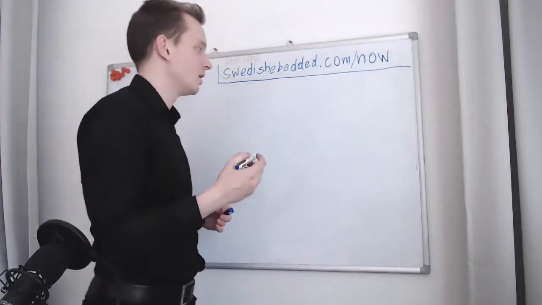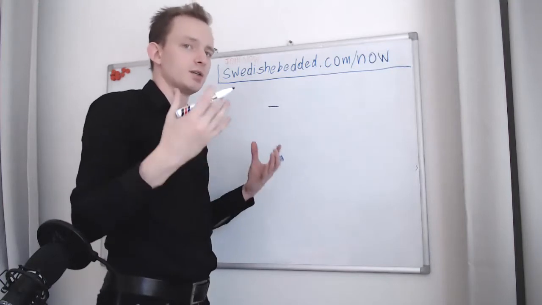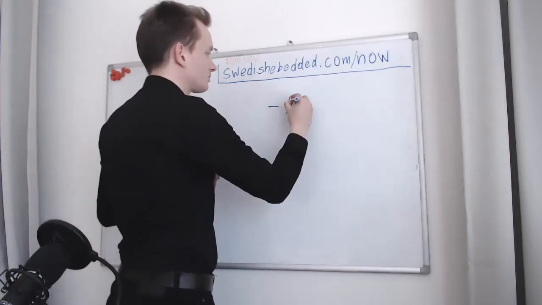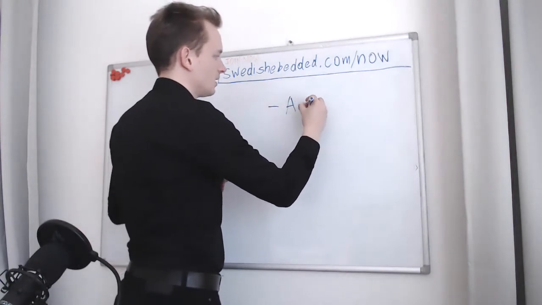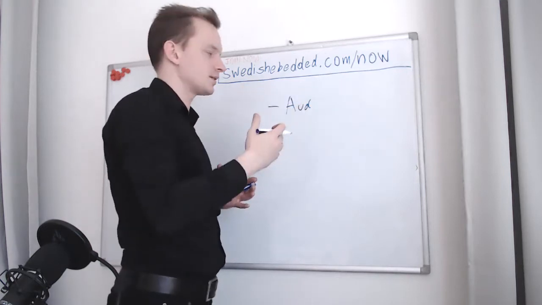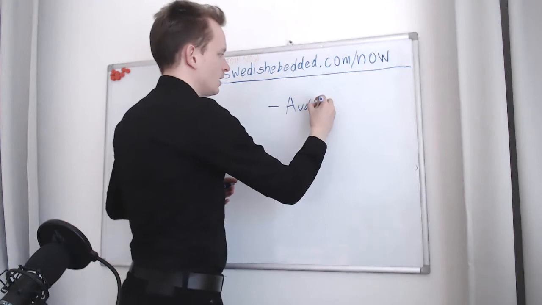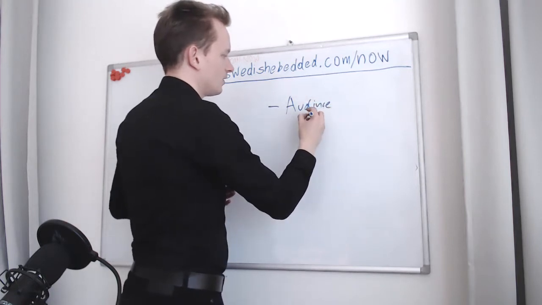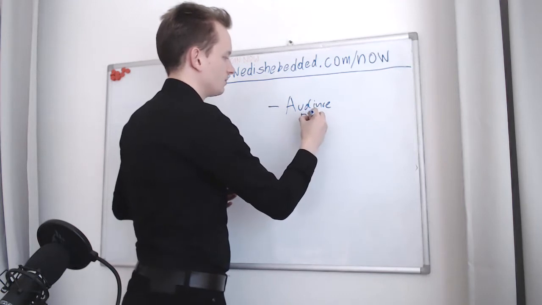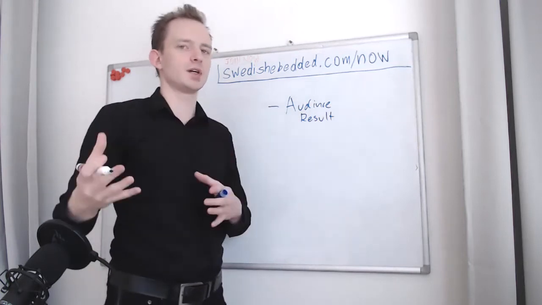So the first thing you need to do is you need to get really clear about your audience, about your niche, and about the people that you're actually going to be targeting with your course. Knowing who your audience is going to determine what you then put in your course. So the first thing is audience. The sub point here with audience is the result that you're going to be getting for them. So your combination of audience and result.